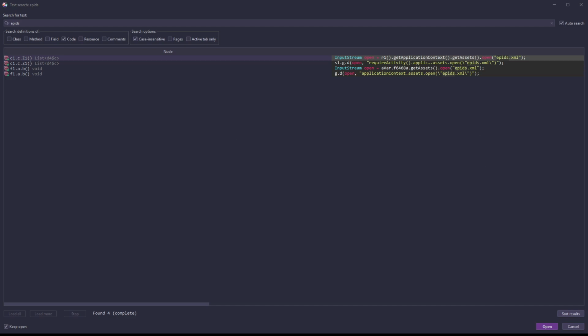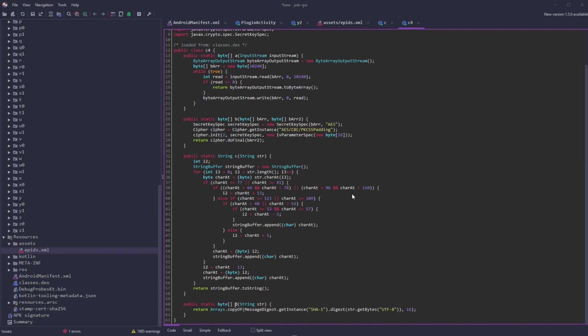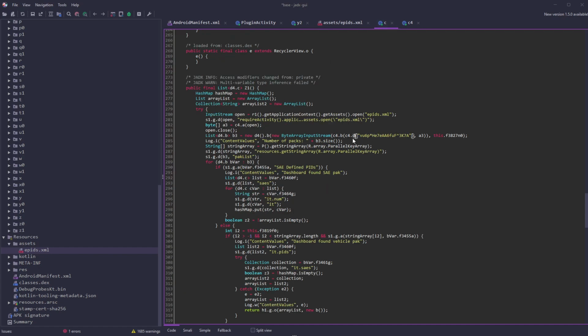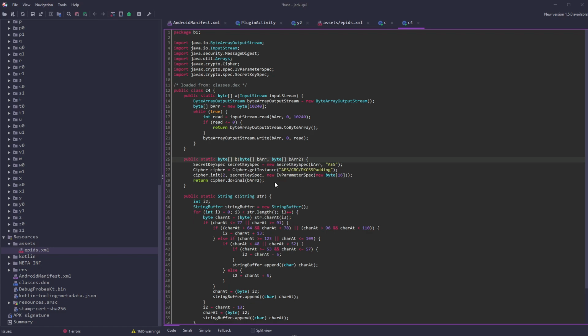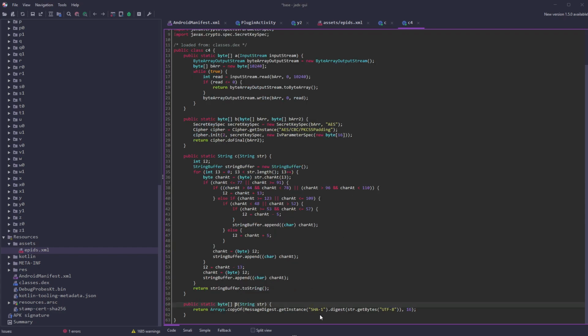Opening the EPIDs.xml, turning it into bytes. And then this looks awfully like decryption. Okay. Here's decryption, and here's the password. So we can tell that the password is the SHA-1 digest of whatever string was passed in, or rather the first 16 bytes of it.